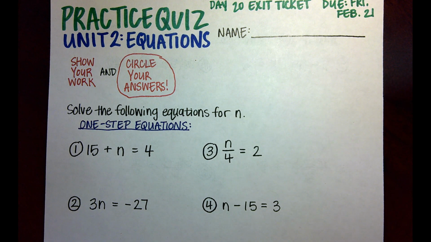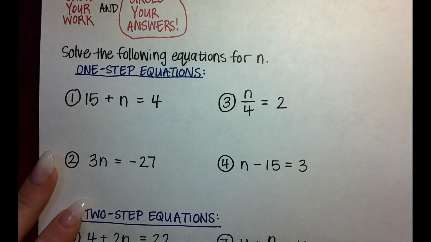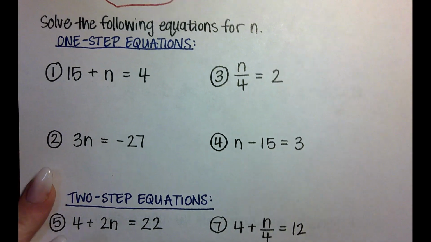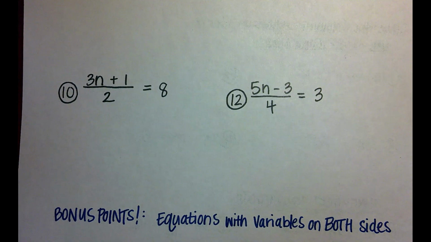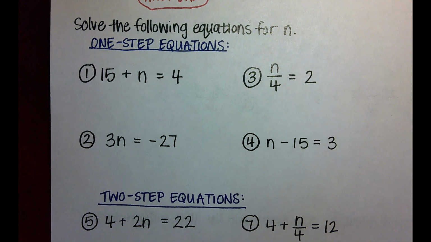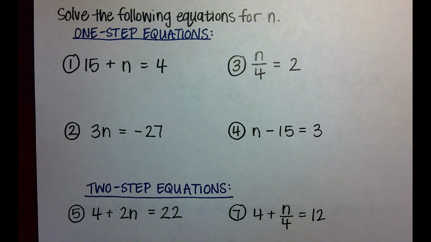And if we finish early and you want to try to take your quiz today, you can, but that's totally up to you. So, it's just 2 sides, 12 questions, and 2 bonus. It shouldn't take us too long. We'll just start with the first side, numbers 1 through 4.